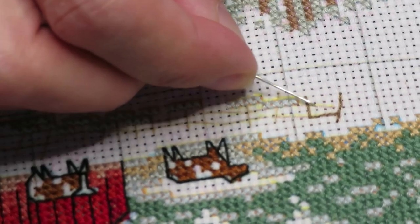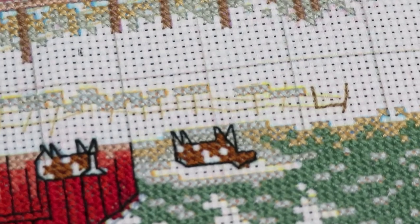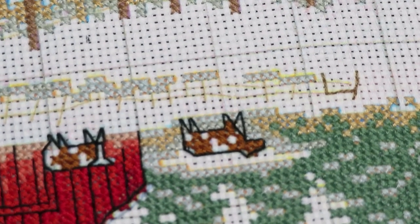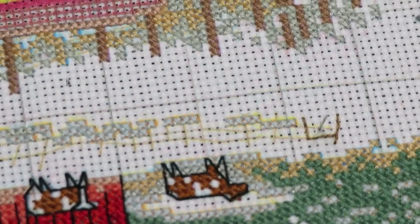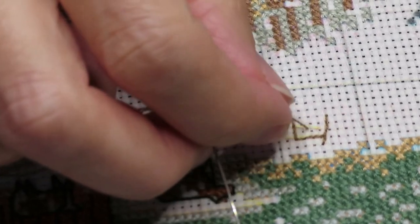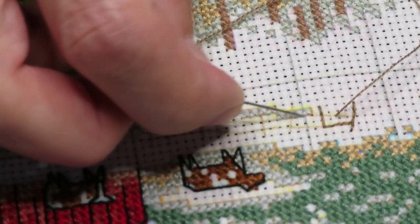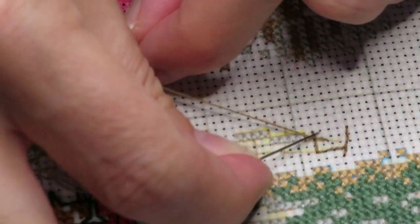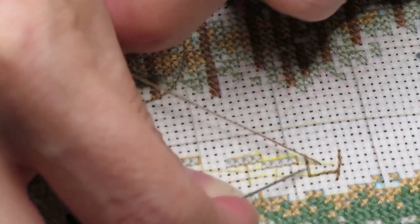Now to go to this line, I can't go back into this line to start because I just went inside there. So I will come out from here in the center, somewhere where the line is most likely straight, and I'm not going to the holes, I'm going straight into the middle of that square where my line will be. See that? And I'm not gonna go backwards now. I'm gonna go this way first because I have to get closer to this line. If I go this way first, coming out from here, it's gonna be a long thread from underneath to get back to this point. So I'm gonna stitch right now here, and you will see what I mean. See, now I'm coming out again from the same hole from the center.